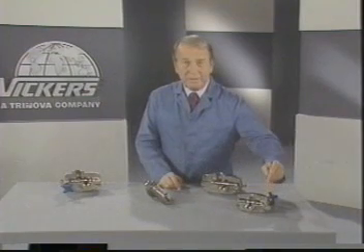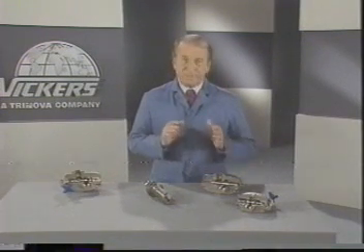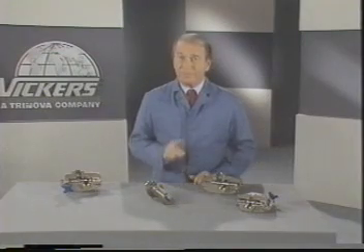The point is, you wouldn't have any pressure above the balanced piston, and it would open, limiting pressure in the entire system to about 20 psi. No one would deliberately leave the plug out, but it is common practice to pipe a line from this port to a small on-off valve, which could be open during periods of idleness. This is done to unload the system and save energy. We call that venting the relief valve. Sometimes, instead of an on-off valve, a spring-loaded poppet like the one in the cover is used to permit adjusting the pressure from a remote position, such as an operator's console. Remember, the maximum pressure adjustment in the cover can never be exceeded from the remote position.